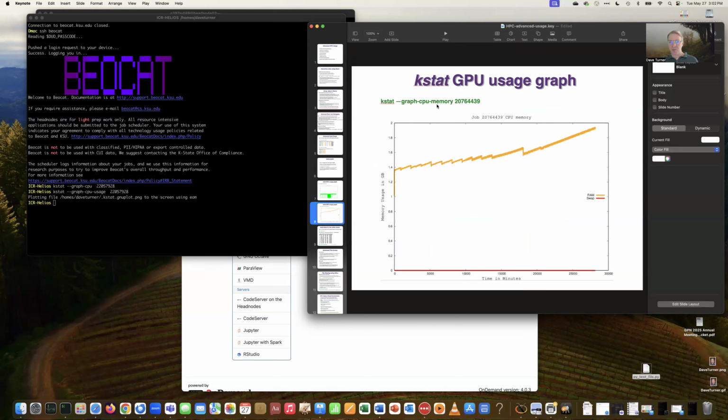This is CPU memory here, a graph. And here's a case where you can see that the memory is increasing and then it's getting cleaned up, increasing, then cleaned up. But overall, it is gaining here. So that might be fine, but it might be an indication also that some of the memory is not being cleaned up, and that's referred to as a memory leak.